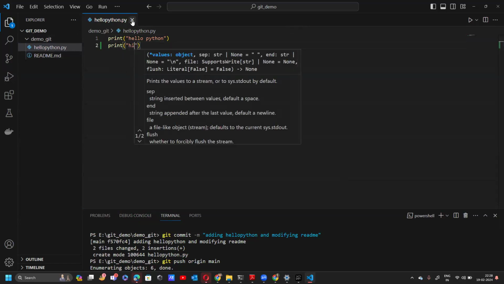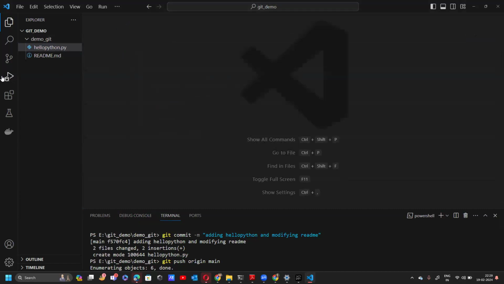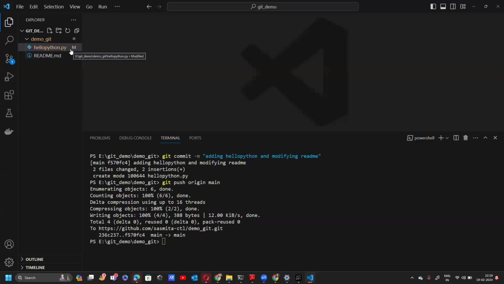I can simply close this and I have saved it. And can you see, again, now what happened? So tell me why it is M now. Why is hello Python M? What happened?